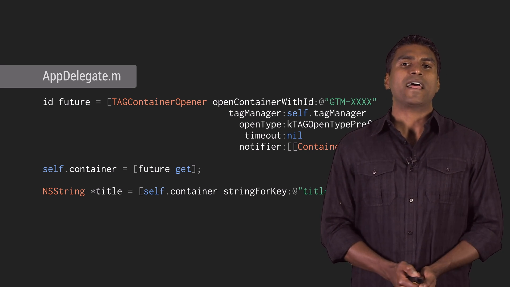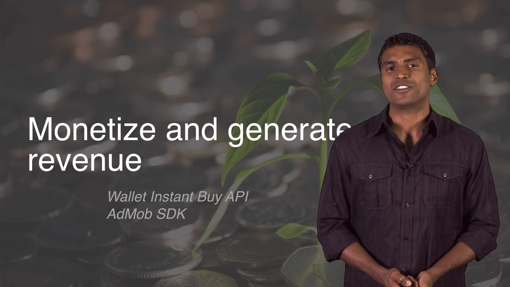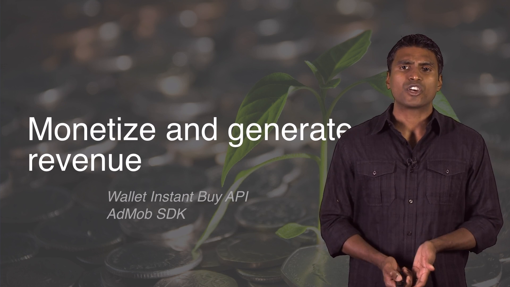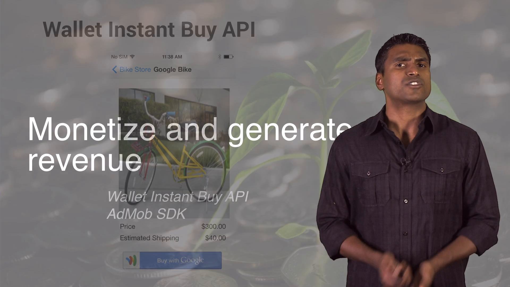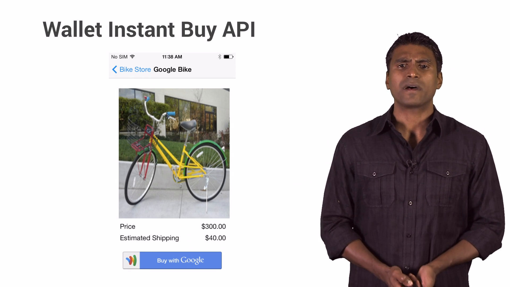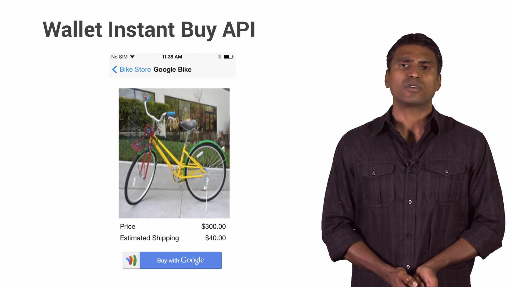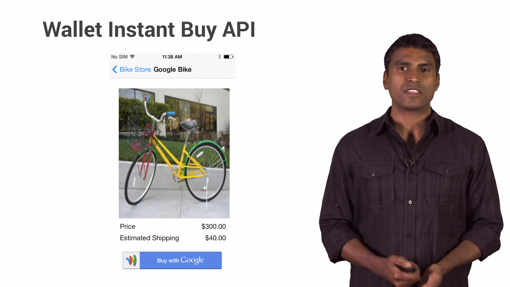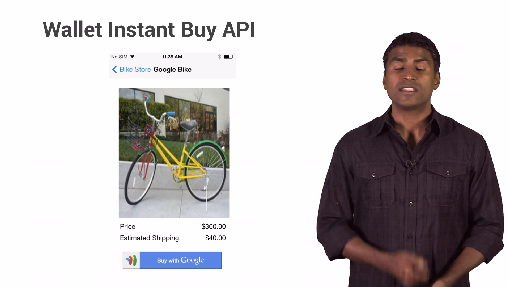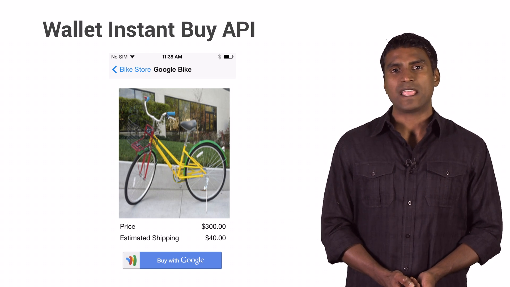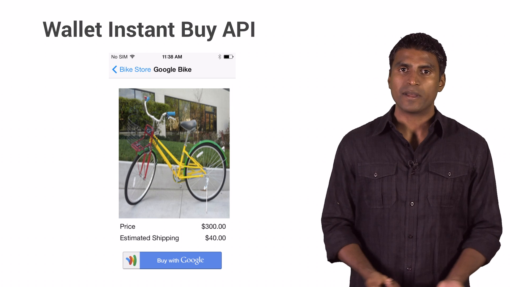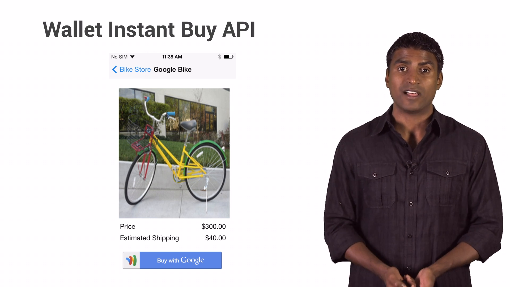Now it's time to talk about how you can generate money from your application. If your app sells physical goods, tickets, or services, you should really look into Google Wallet. Google Wallet Instant Buy enables you to access hundreds of millions of users that use Google Wallet and can pay via Google Wallet. This also minimizes the data entry that they have to perform, which is really good for everybody involved, including yourself as the developer.